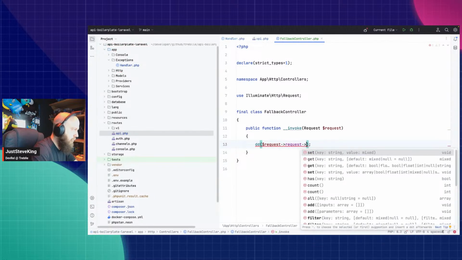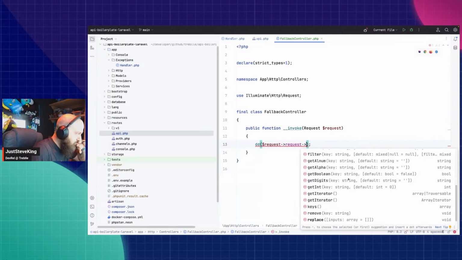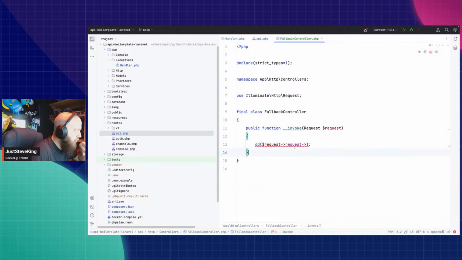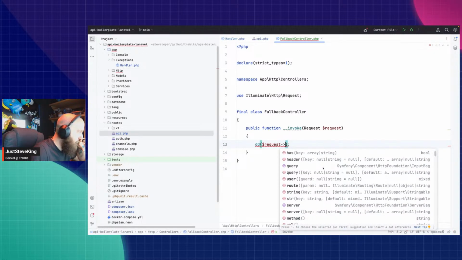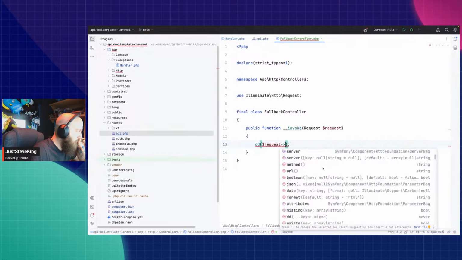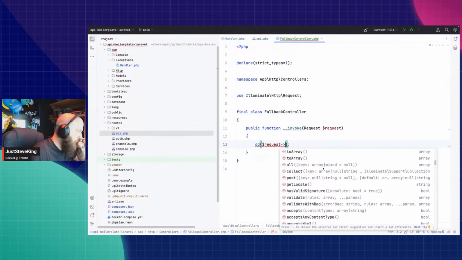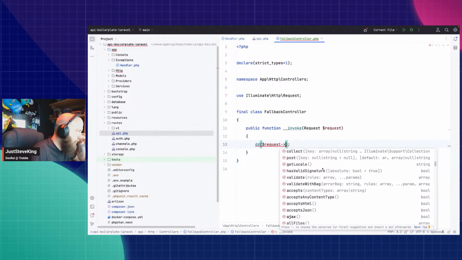Got the route, not the request. What can we do for this? Can we get the router and see if it's accepted?